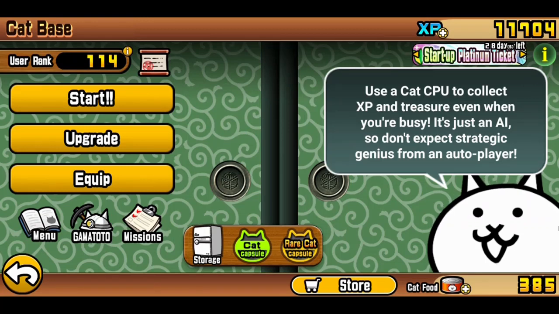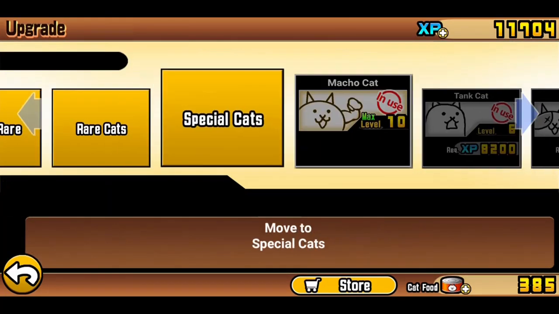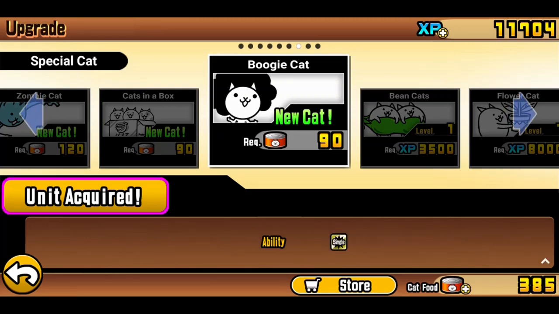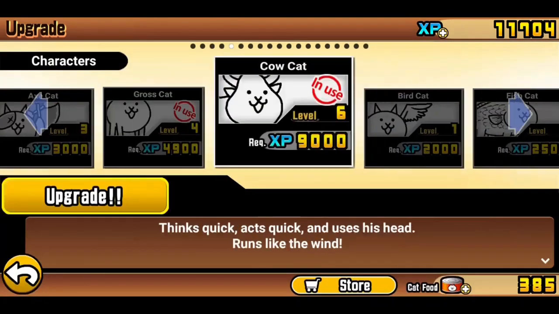Alright, let's see here. Let's upgrade the base. Oh, wait. No, I'm sorry. There's another special cat waiting to be seen. Which cat? What do you do? It just does single. So it's another meat shield, which would actually be very helpful.